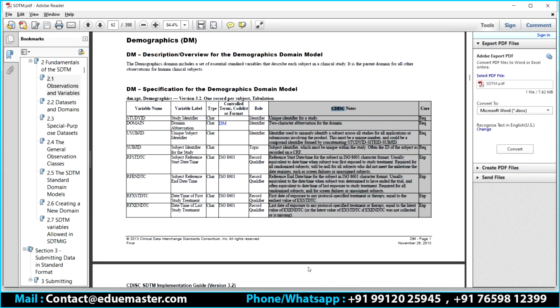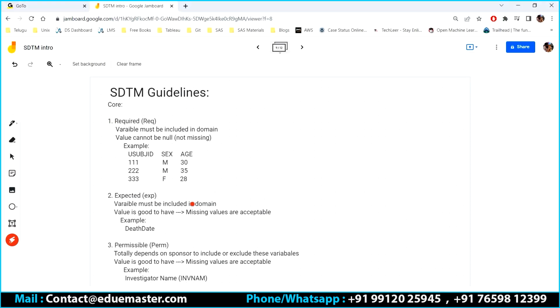Now we need to understand what is called role, what is called CDISC notes, as well as the code. Yesterday we also covered code. Code is nothing but, so there are 3 types of code. We can call it as required, expected, and permissible. Required are the ones, if I mention a variable as a required one, it must be part of my domain. It needs to be included in the domain, irrespective of whatever the variable name is. It's supposed to be part of it. And most important thing, along with your variable representation, the variable value should not be null. It should not be null. Means that there should not be any missing values under the required variables.